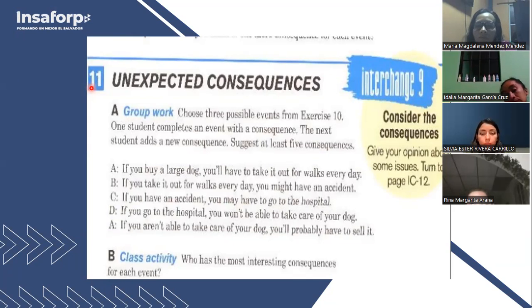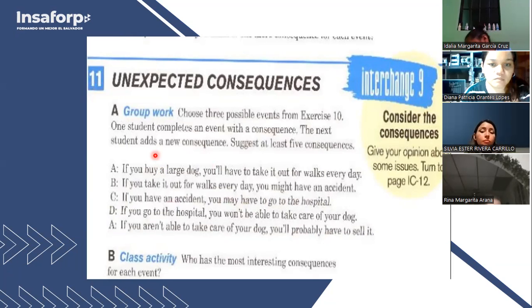Let's see who else. Maria Magdalena. Hello, teacher. Hello, Maria. Maria, do you have an example related to the consequences that we were talking about? Okay, teacher. If you win the lottery, you will buy a house. Oh, here, guys, if you won the lottery, you'll probably buy a house next year, or you will buy a house. Yeah, it might be in the two ways. Thank you.